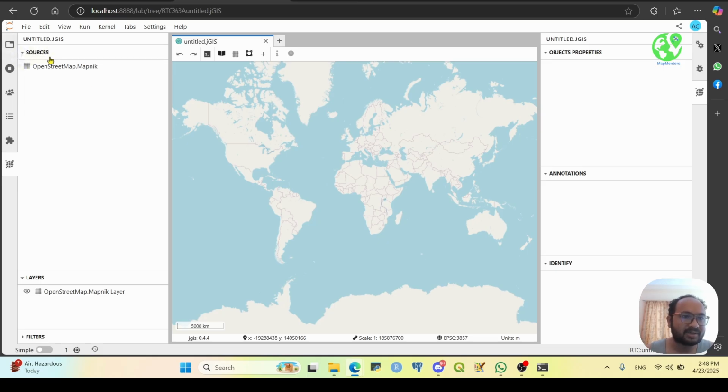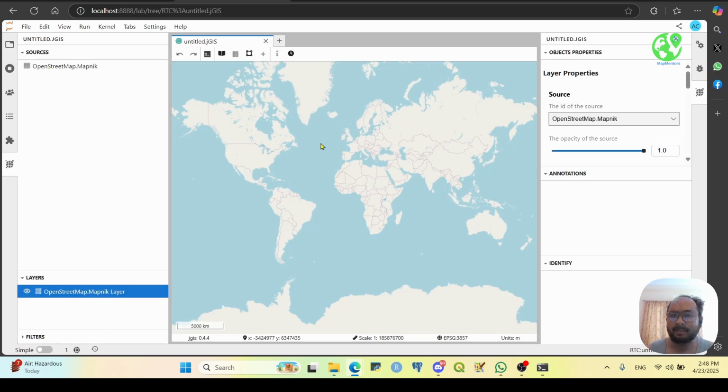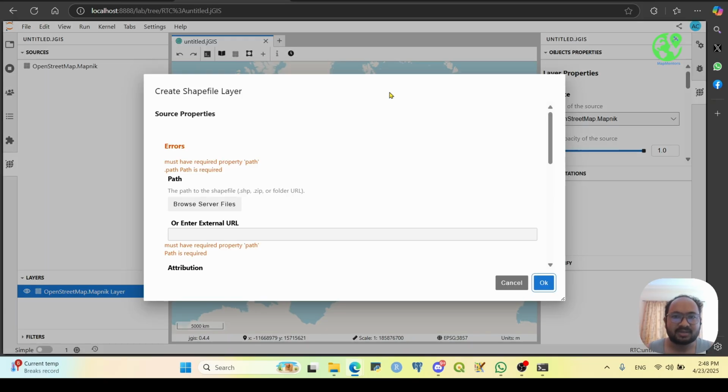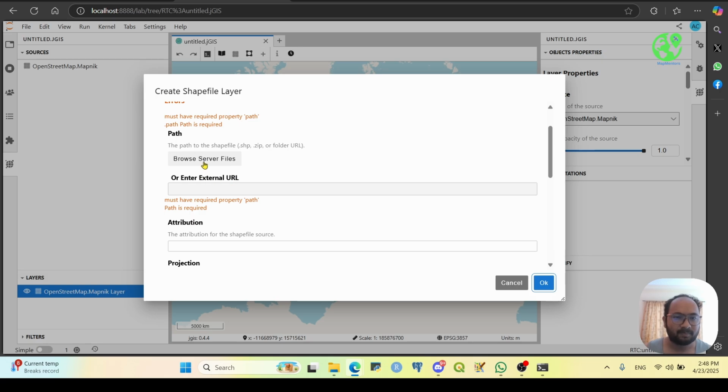Along with that, you can see that this imagery has been shown in the sources and the layers, and from the layers you can turn this imagery on and off. If you want to add your custom shape file, you can go to this plus icon here. Then from the vector layer, you can upload either GeoJSON or shape file. I'm going to upload the shape file. One of the issues I faced during uploading my shape file is it did not take the .shp format here, so I had to zip all the files. So I have zipped my files here.